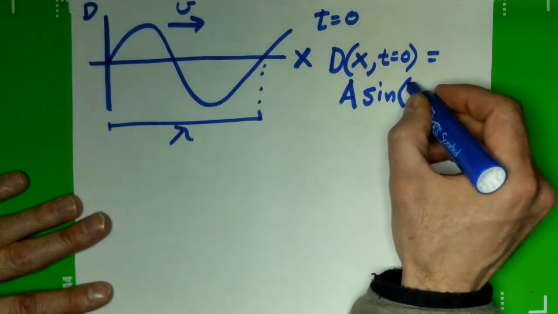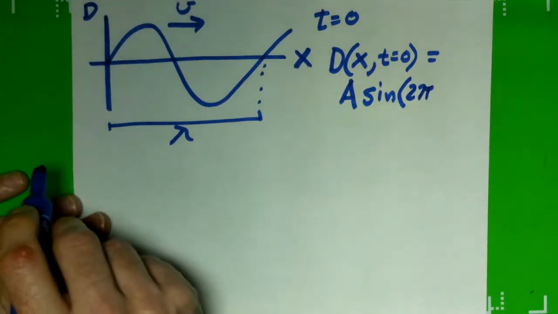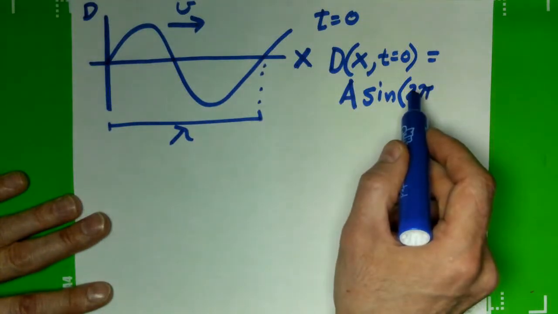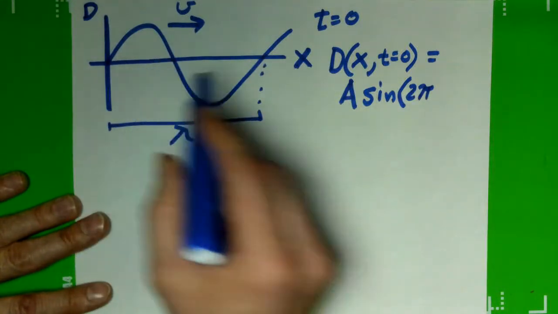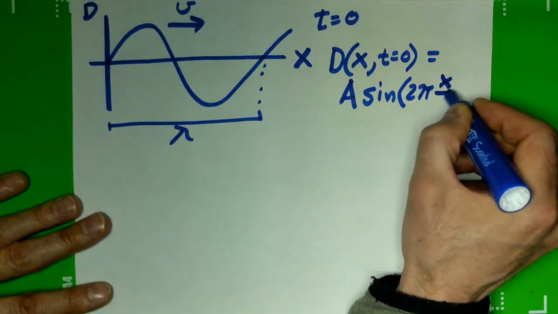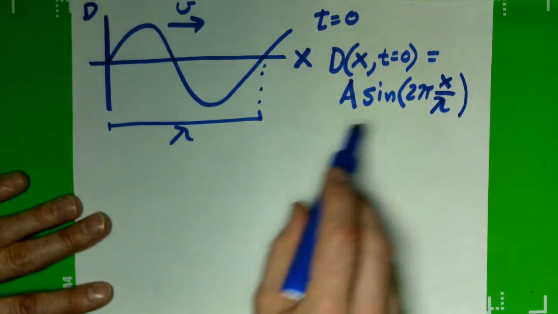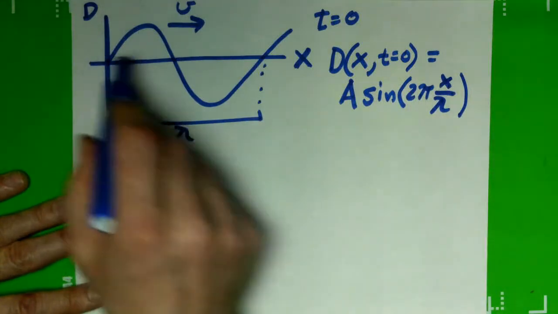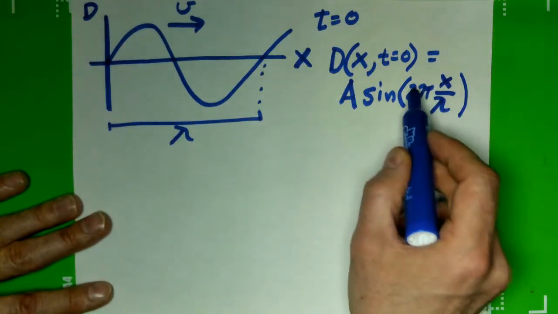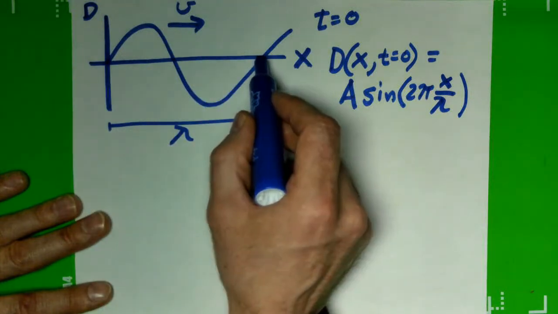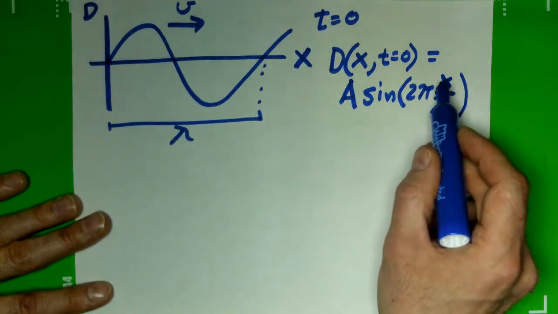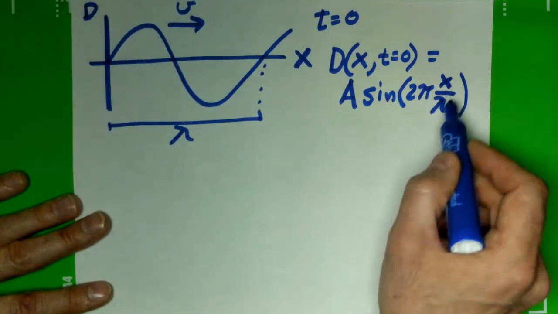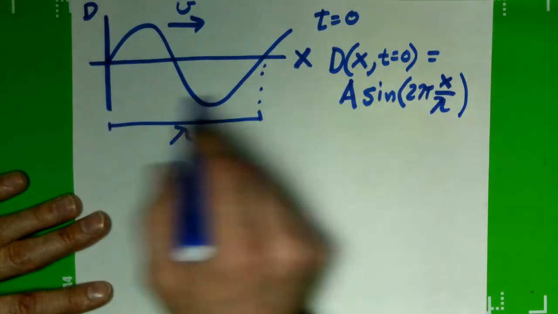So I could write 2 pi here, and then I could put in that ratio. If x equals lambda, I'm at 2 pi. If x equals half lambda, I need to be at pi, and the way I can do that is put x over lambda, and I can get that for every piece now. So if x is 0, this is 0, sine of 0 is 0. If x is lambda, x over lambda is 1, I get 2 pi, sine of 2 pi is 0. If x is half lambda, so right here I've gone half the way, I get 1/2 times 2 pi, which is just pi, and sine of pi is again 0.